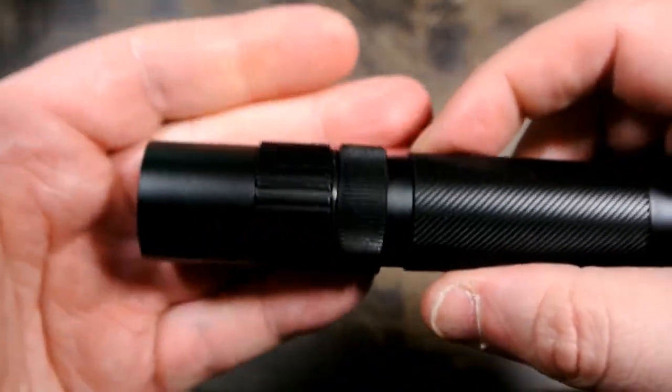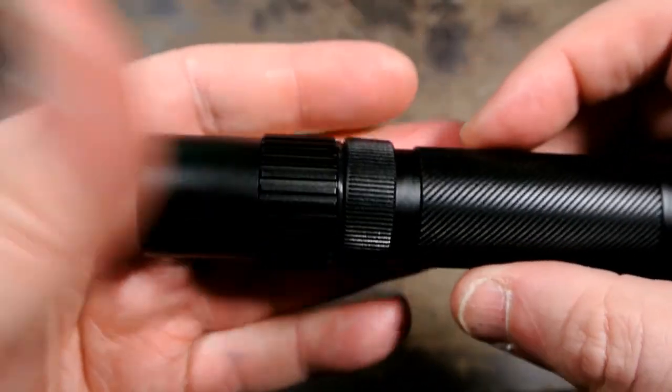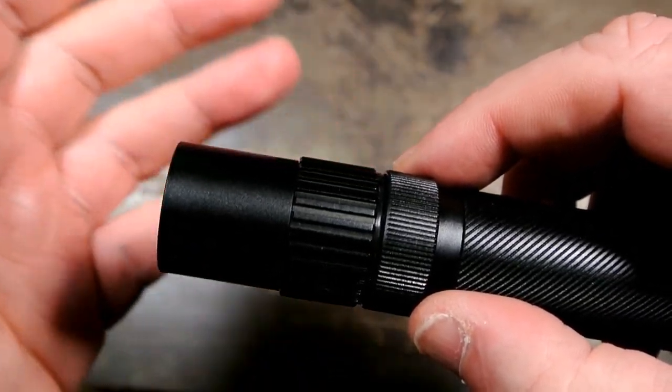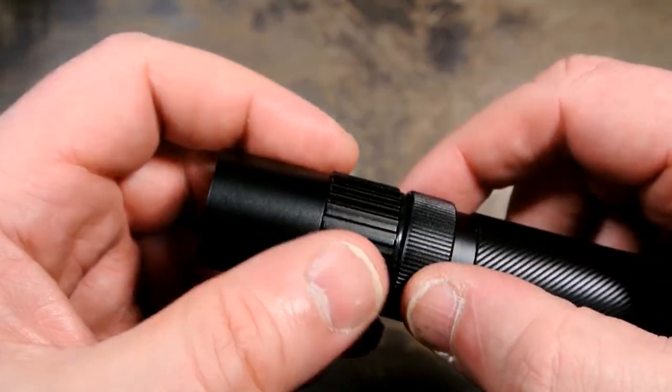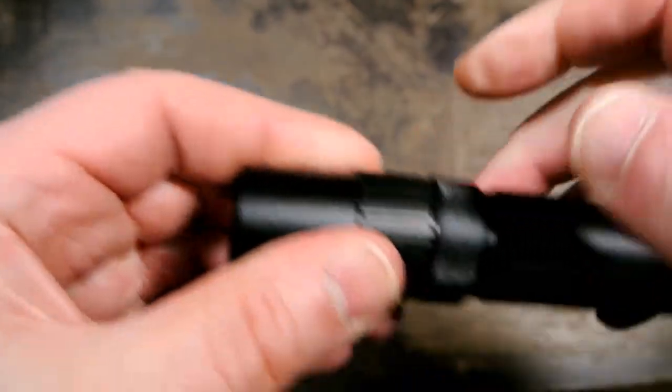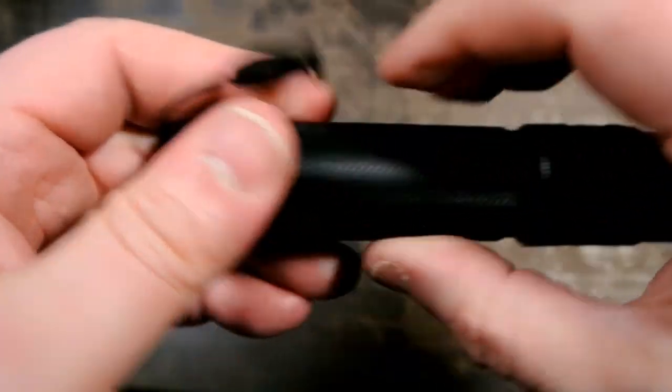which I think is very innovative on GearBest's part, creating a flashlight that hides that, instead of having those usual rubberized doors that sometimes don't close that well, or maybe they come off altogether. This is nice. It comes off, and you can slide it right back on. Very, very innovative.